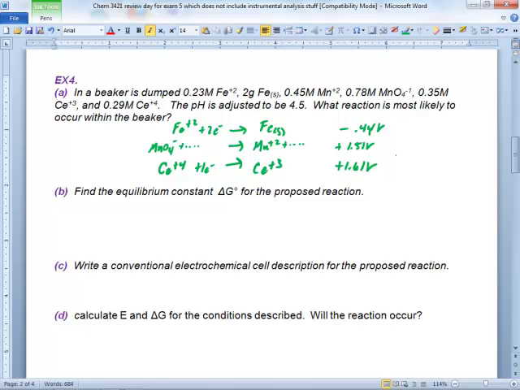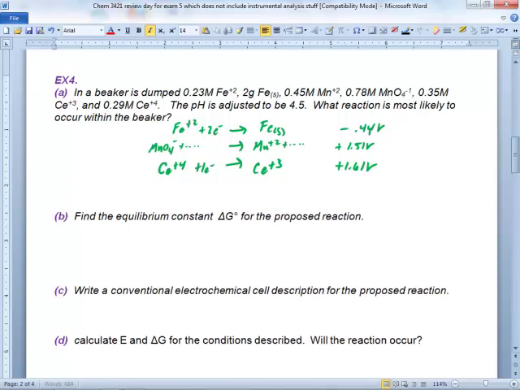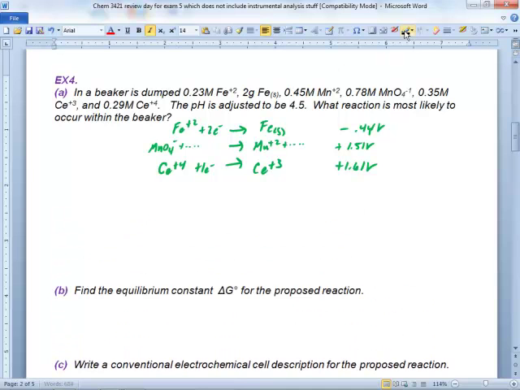So I need to flip. I might as well do it now. What did they want next? Oh, what reaction? Yeah, you got to figure out the reaction. They want to know what the reaction is, so we have to do this. So let's flip that. This is going to be Fe plus 2 plus 2 E negatives. I'm going to get rid of that middle one. I need iron solid over here.